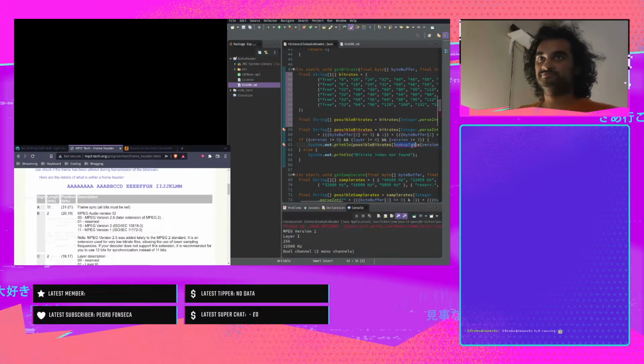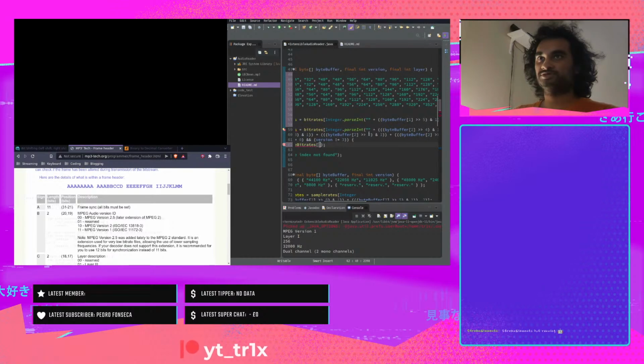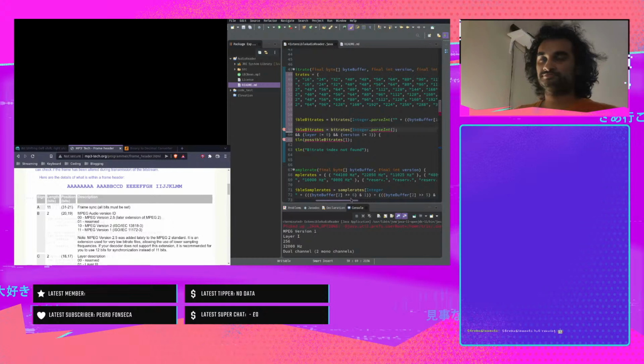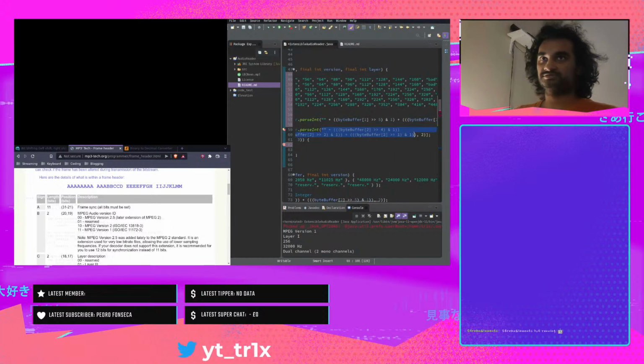Then in here, we don't need this no more. We do need, but in here, we can just grab this. Right? Let me redo this because I grabbed an extra thing.